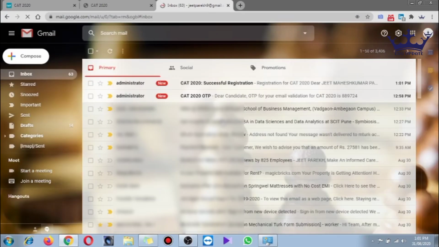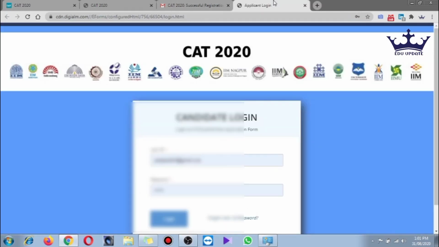If you see my inbox, you'll find the very first email which I got from the CAT official email box, and there I'll find the credentials to log in again for the further procedure of completing the application form. Here you'll see my credentials, and let me enter them in the login window.